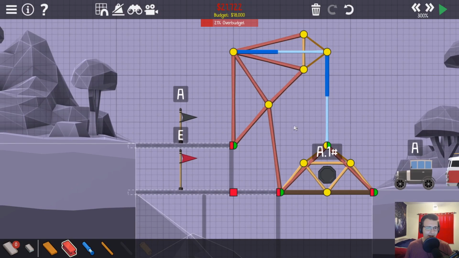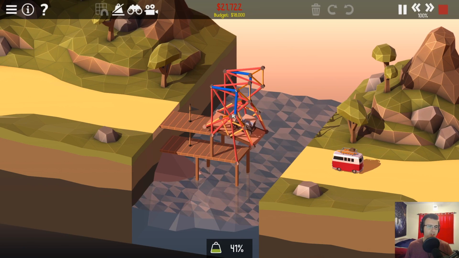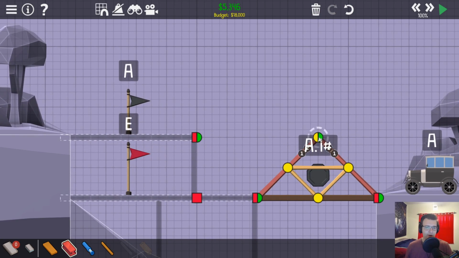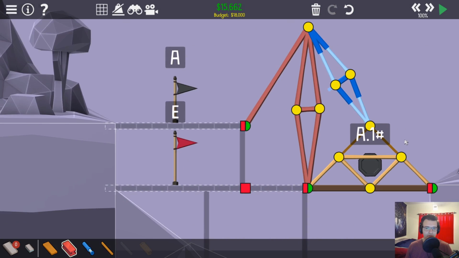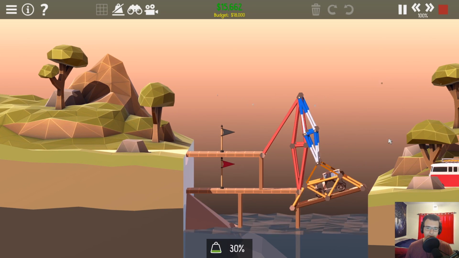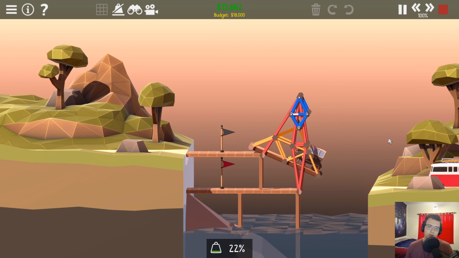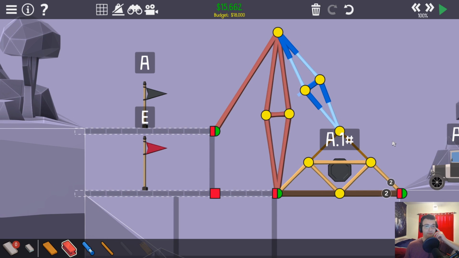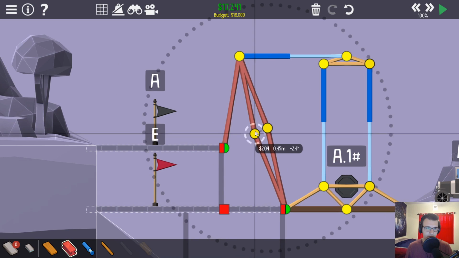Really? It didn't lock? It just swings too much, and then it doesn't lock into place. You would think that would perfectly connect. All right, let's go on a different design than right now. All right, so it seems to want to bring itself over first, and then the car gets bumped back, and then it falls down. So that kind of sucks for me. I need a new idea.